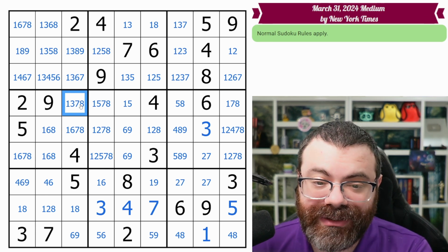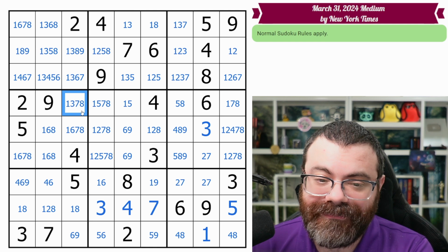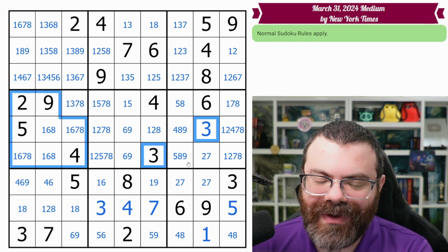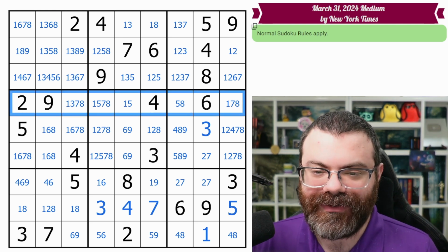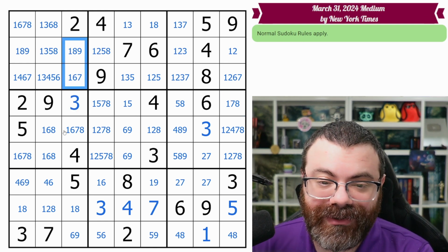Some people have better pattern matching than others. For me, this is hard to see. So that's why it's called a hidden technique, by the way. Hiddens feel more obvious when you're using scanning like this. It's like, why is it called hidden? It's the most obvious deduction. But if you're just staring at the grid like this, and you're like, oh, obviously row 4 has only one place for 3, you're better at scanning that than I am. So that's a 3. These aren't 3 anymore.